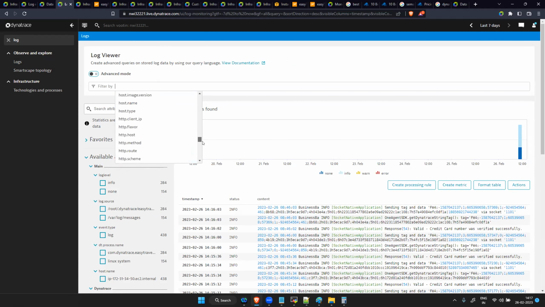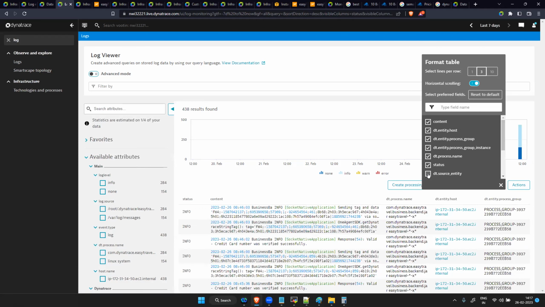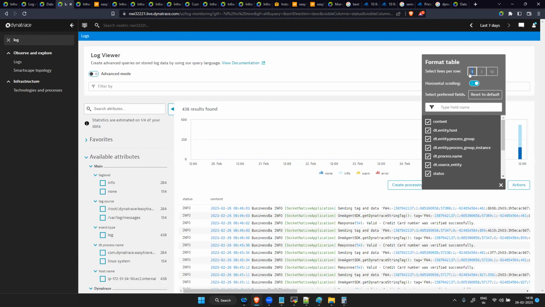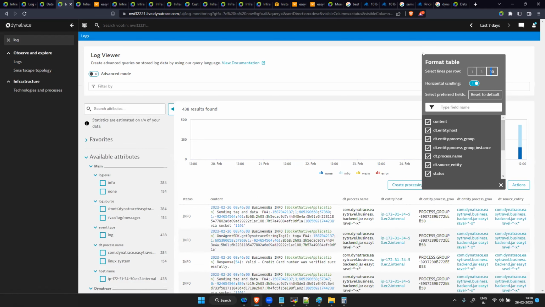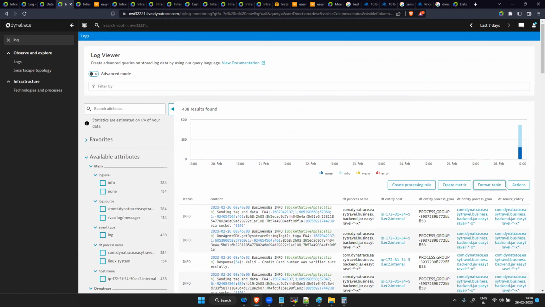This is already created. Based on your filter, you can create a processing rule. You can create a metric. If you want to format a table, you can do that, or add more things. See how it should be. It is getting formatted as a table.